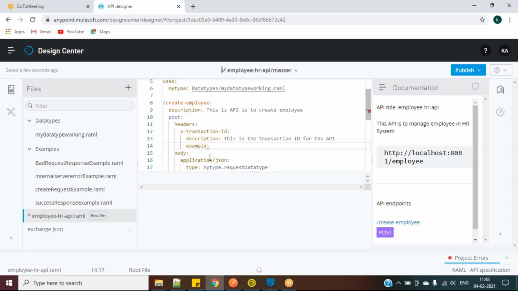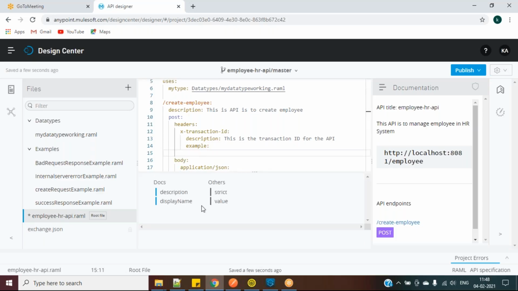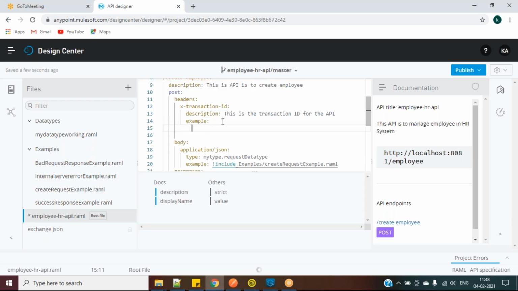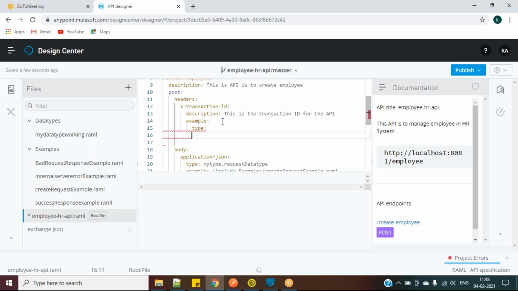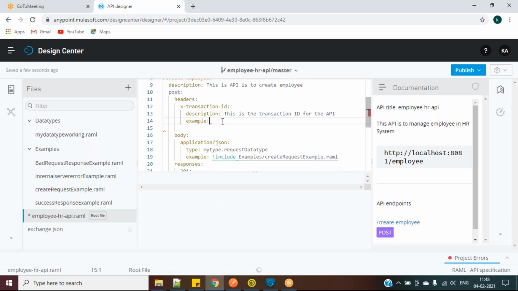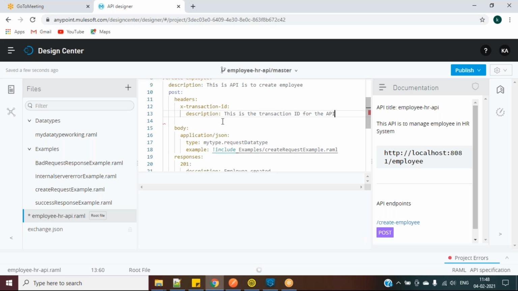Okay, I think here I have to give the type or value. I'm not giving type actually. Type. Now let me enter it again.